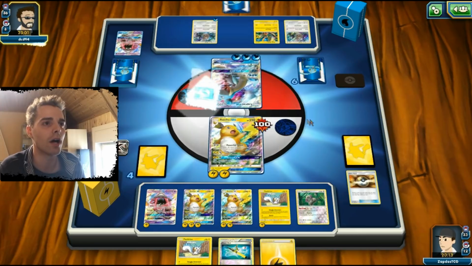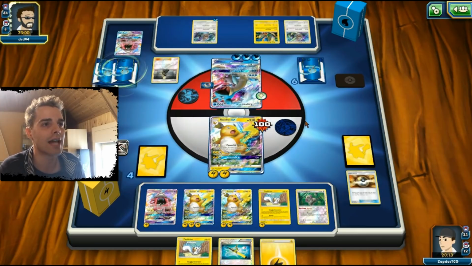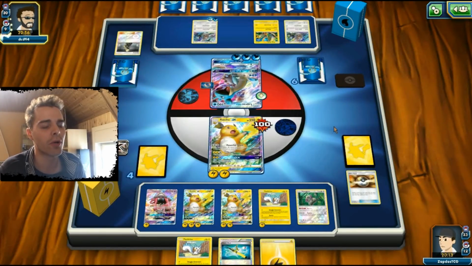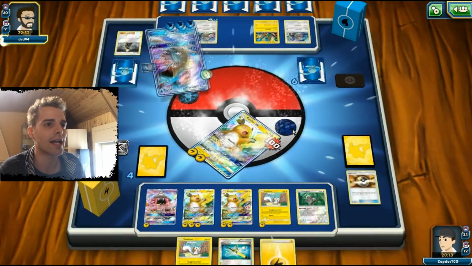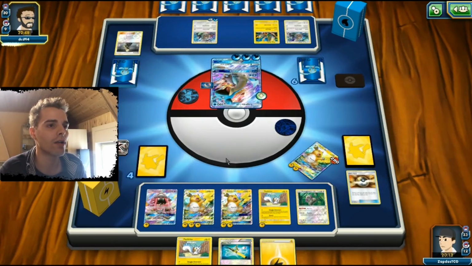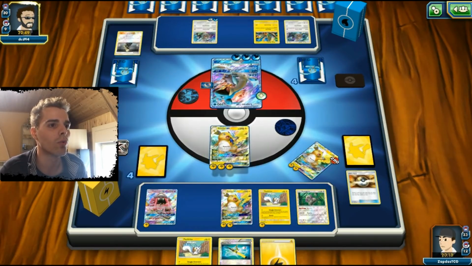That way he has to Guzma, he has the Choice Band, and he even has a Cynthia to follow up with that. I didn't want to get rid of my Super Rod, so that's why I decided to get rid of the N instead. With Super Rod, we can get back an entire line, and even things like the energy. So that is a KO, and we are gonna go with a Raichu once again.